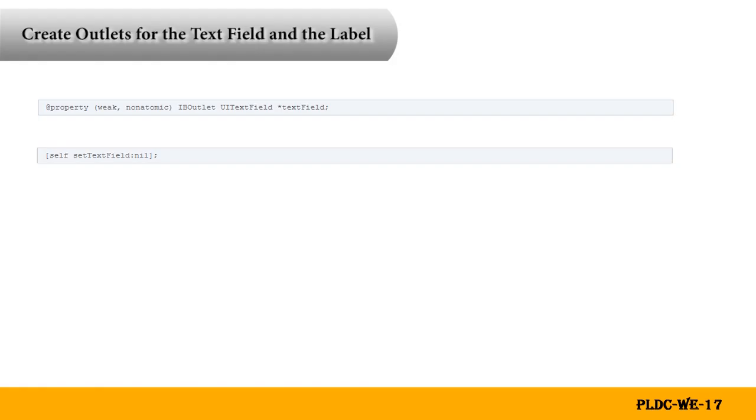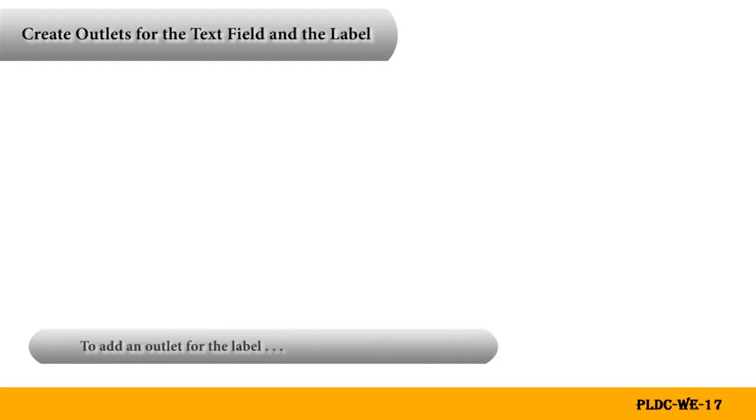Now add an outlet for the label and configure the connection. Establishing a connection between the view controller and the label allows the view controller to update the label with a string that contains the user's text. The steps you follow for this task are the same as the ones you followed to add the outlet for the text field, but with appropriate changes to the configuration. Make sure that HelloWorldViewController.h is still visible in the Assistant Editor. To add an outlet for the label, Control-drag from the label in the view to the method declaration.